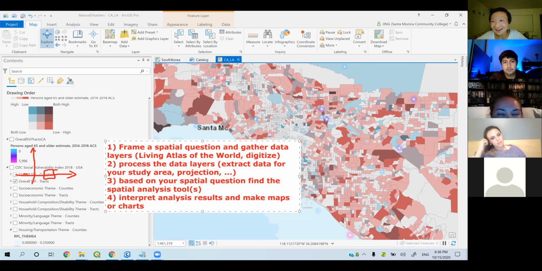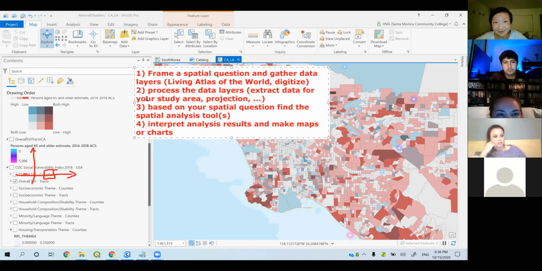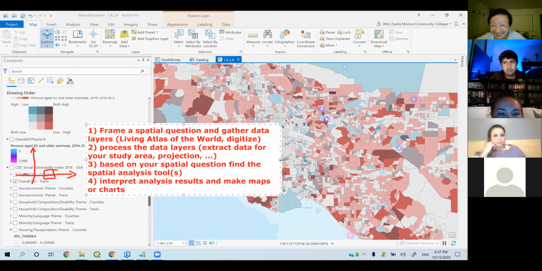Like last time using Grayson's example, we also made a scatter plot, right? Actually, in ArcGIS, it's very easy to make charts. So later, let me finish it and we'll share with you. And that's it, guys, just the 4 steps. Since we have done that in multiple assignments, in your final project I want you to demonstrate you can do them all.